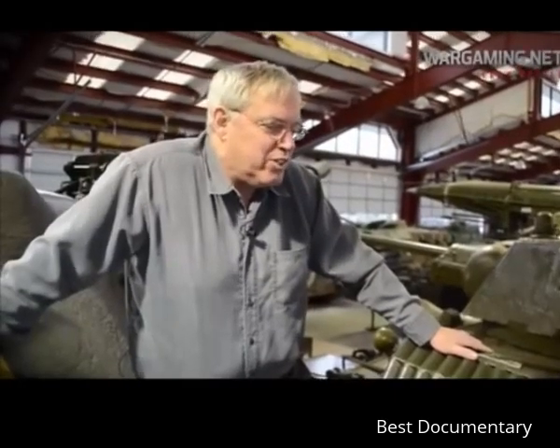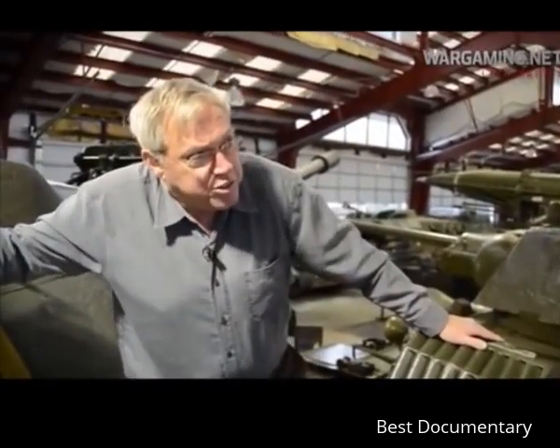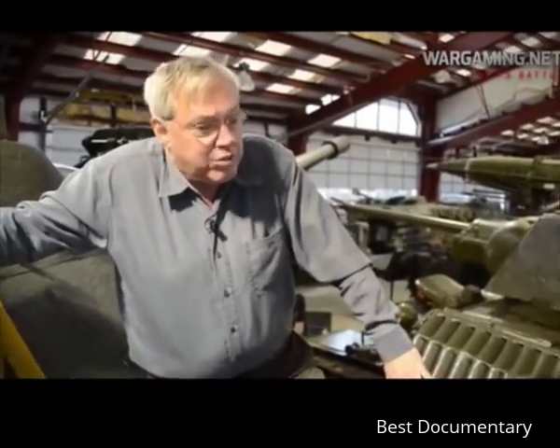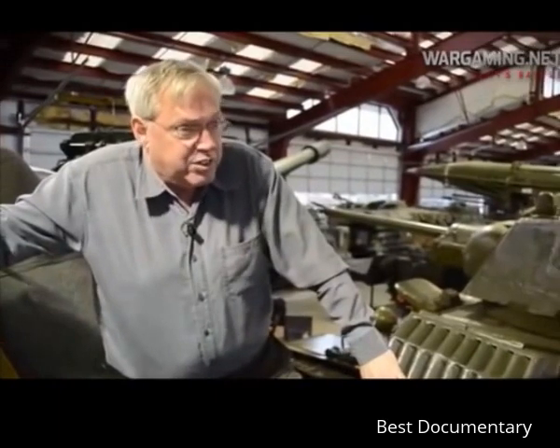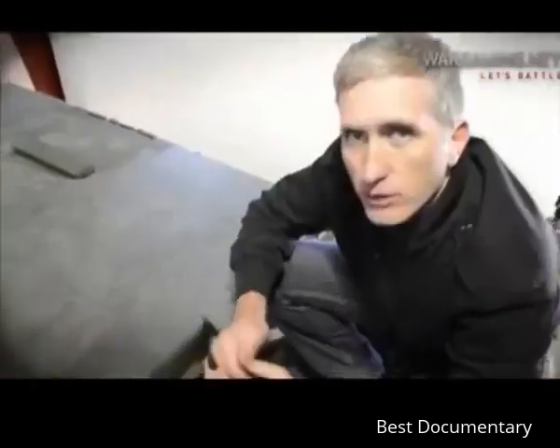For recovery of a vehicle of this size, the Marine Corps fixed that with the M51 heavy tank retriever — a tank retriever built on this heavy tank chassis with an even more powerful gasoline engine developing 1,000 horsepower, as opposed to 750. It was just as heavy as the heavy tank, but it had a 50-ton winch and a 25-ton crane, and it was pretty much equal to the job of recovering even this beast when it got buried or bogged down.